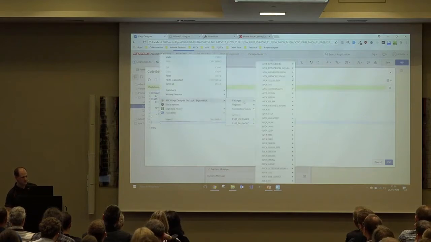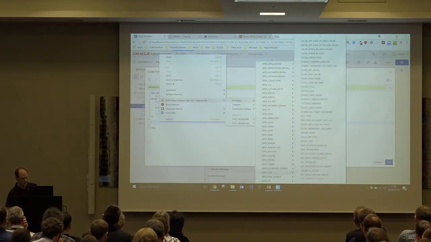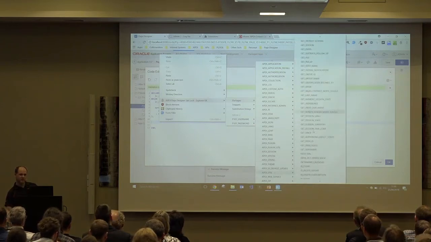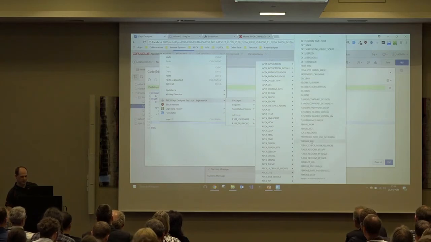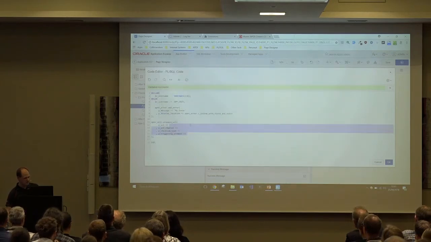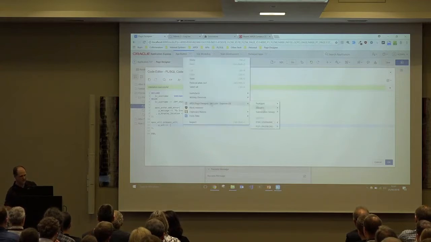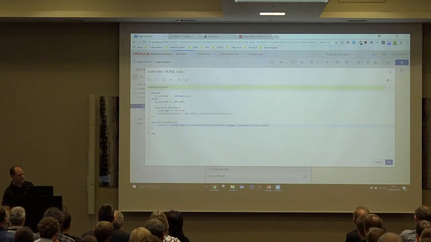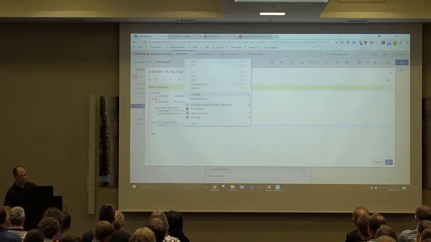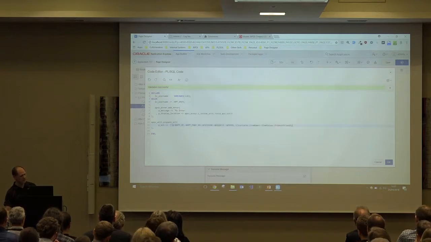Let's do something else. Let's do packages and Apex util. And you can use the mouse wheel here to go through a list of more. Prepare URL. And then I get to the same problem. What's the URL format? What's the 4th or 5th element? Okay, let's have a snippet for that. So you can use the FP syntax, and you can change them, add substitution strings in, or a bit more friendlier version is the second option, where it's filled out a little bit more for you.